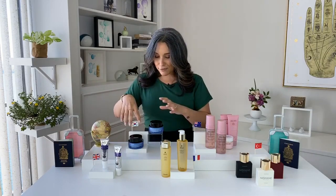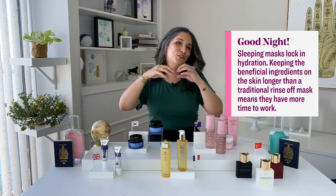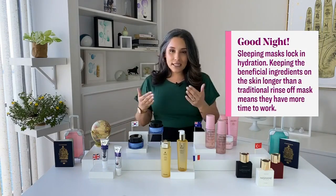They have this very cool product. It is called Aqua Bomb, and it's their sleeping mask. So I love me a product that's going to do the work while I'm sleeping. I appreciate something like that. So this is going to help to revive that super dry, dull skin by giving it kind of like that explosion of hydration. Ooh, easy peasy. I love the sounds of that.